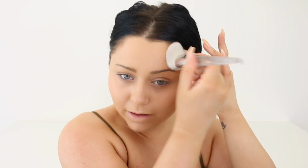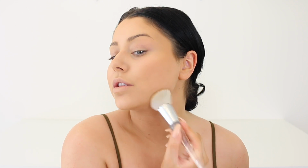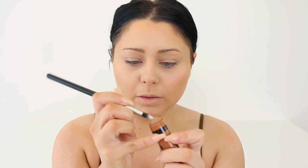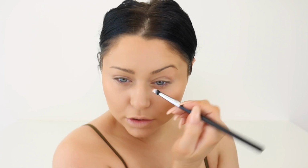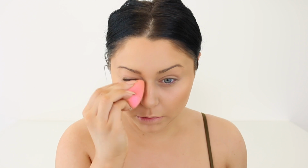It's similar because they're not extremely pigmented, so when you first apply them, it's nice that it allows you to build it up. You don't just apply it and it's like, whoa, okay, and it's hard to blend. Super easy to blend out because there's not a lot of product that will come off at first. And of course, I'm going to apply some right underneath the chin and along the jawline. So I'm just going to take that same cream bronzer and apply a tiny bit, literally the slightest bit. And just to go over the nose contour, sometimes I will go over it all with the Beauty Blender.